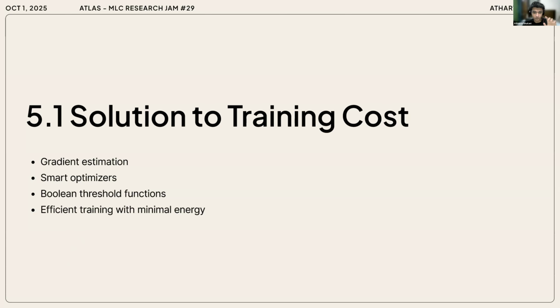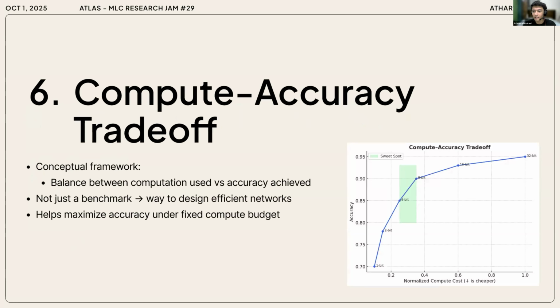Right. And now, for the precision loss problem, this is a score that I propose. It is not a score or a benchmark in a mathematical sense, but it's a benchmark in the sense that it helps us categorize models on how efficient they are. So this is an example plot that I did. I'm actually in progress of doing the research. This is just some example values.